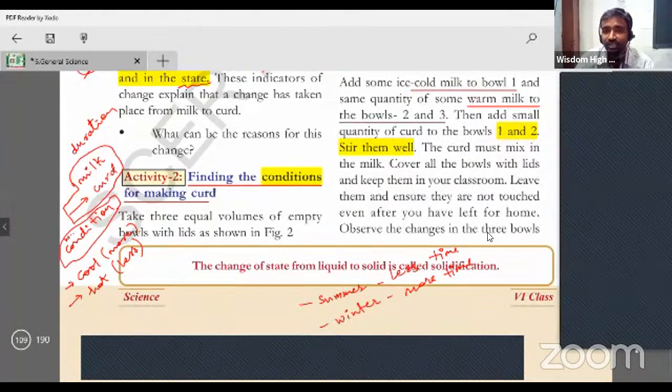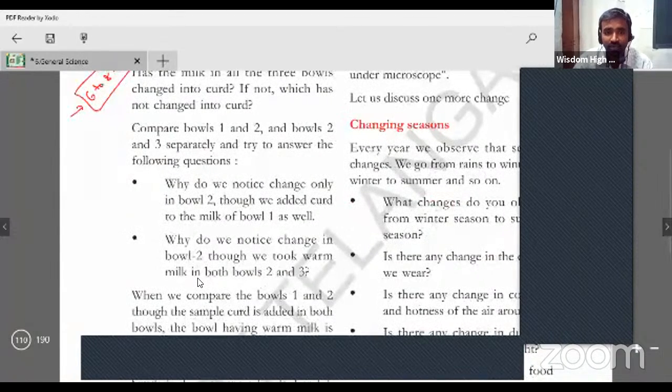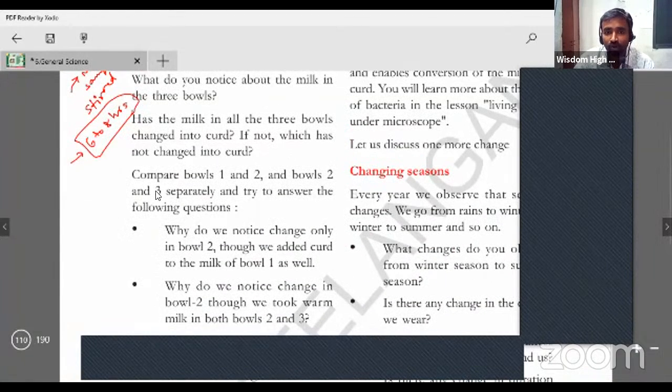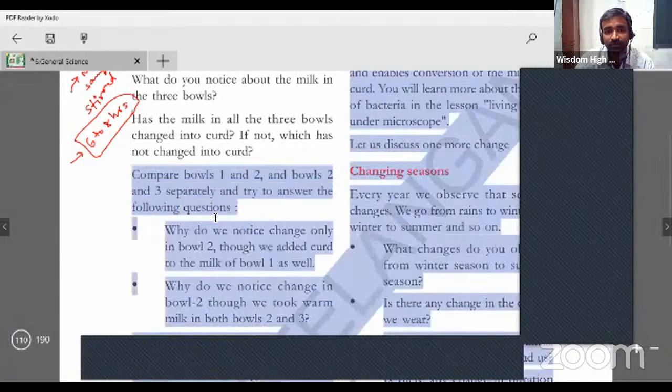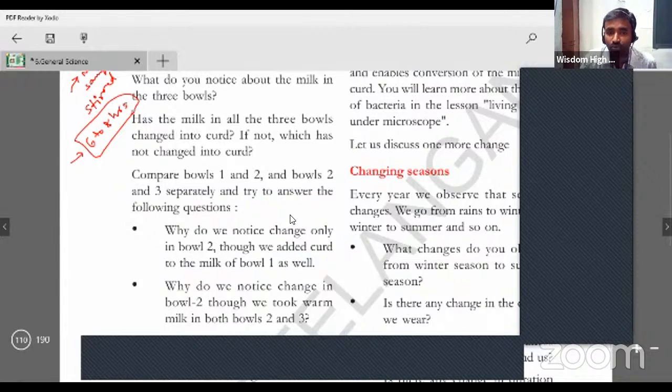So what happens here? Simply you have to answer the following questions. Compare bowls 1 and 2, and bowls 2 and 3 separately, and try to answer the following questions. Why do we notice change only in bowl 2? We added curd to the milk of bowl 1 as well.